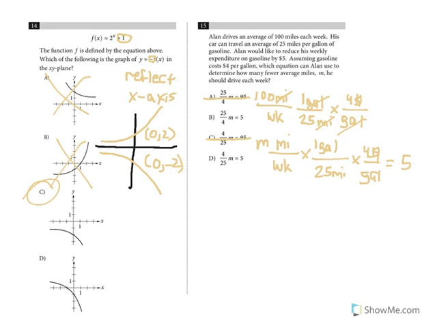All right, so now once we divide everything out, miles divides out, gallons divides out, and we're looking at M times 4 over 25 dollars per week, which is answer choice D.